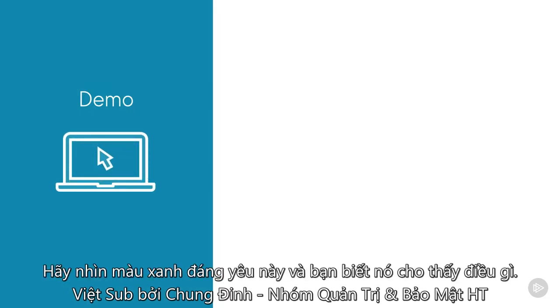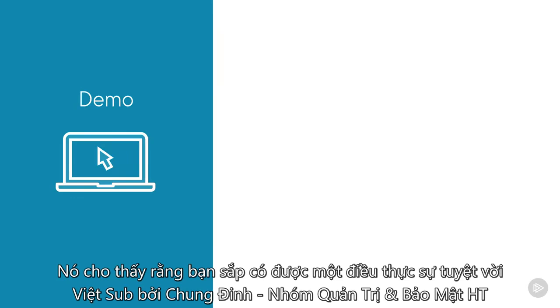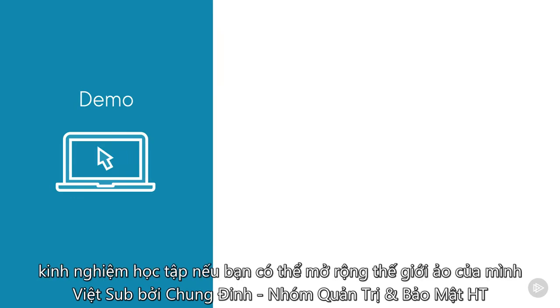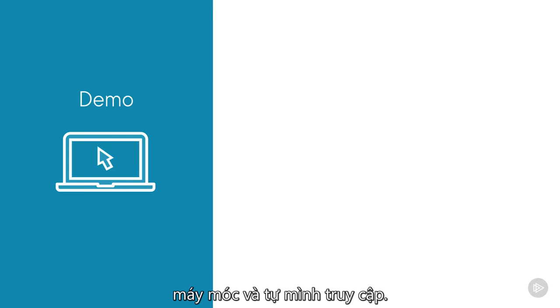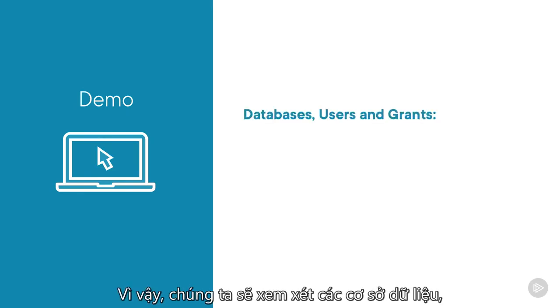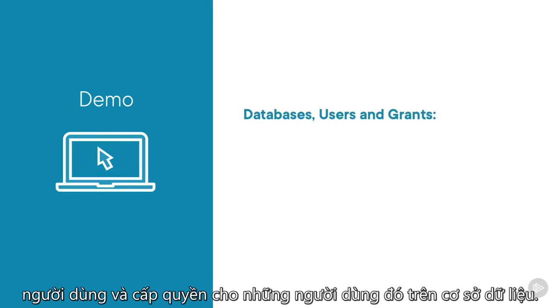Oh, look at this, that lovely blue. And you know what that shows? It shows that you're just about to get a really great learning experience if you can open up your virtual machines and gain access yourself. So we're going to be taking a look at databases, users, and granting privileges to those users on the database.